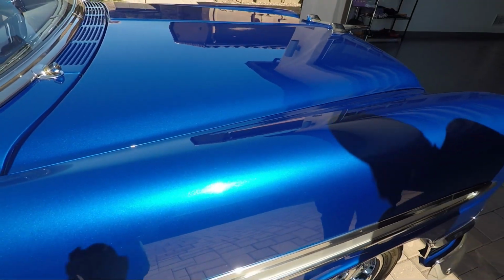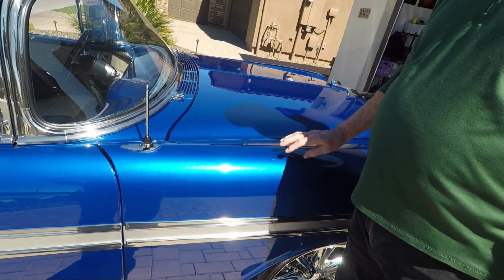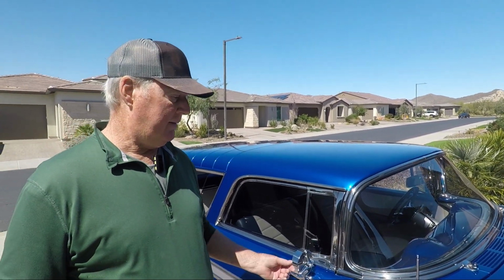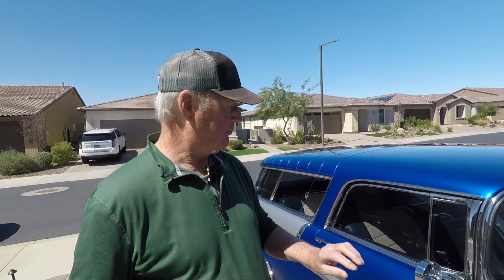It's gorgeous. Well, there's a lot of different stuff that I learned back in the 70s. I worked for a custom painter. My sister married a guy whose brother was a custom painter. So let's make our way down this way. I went to work for him and learned some of the tricks of the trade, if you will, back then. The stuff has changed a lot.